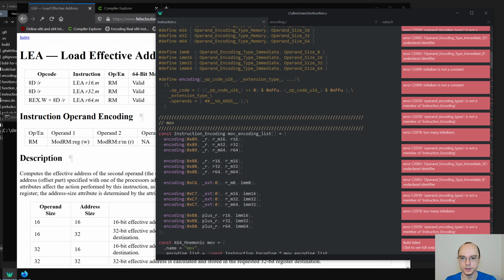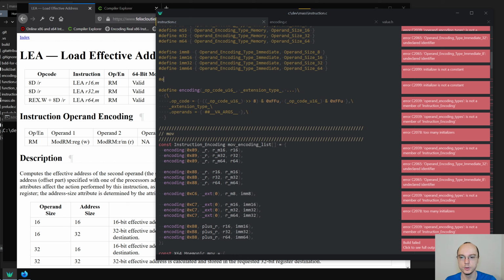I'm not sure what this macro will expand to in the end, because if this is args, it might add a comma here, and it means that the first operand will actually be nothing, which is not what I want.